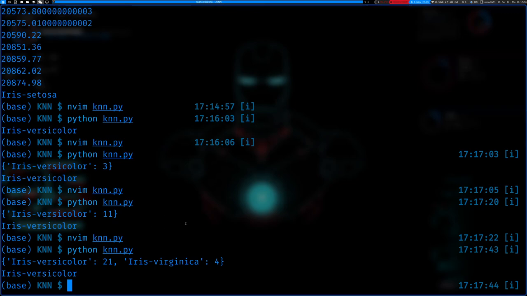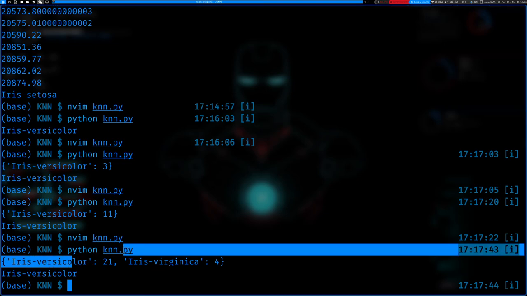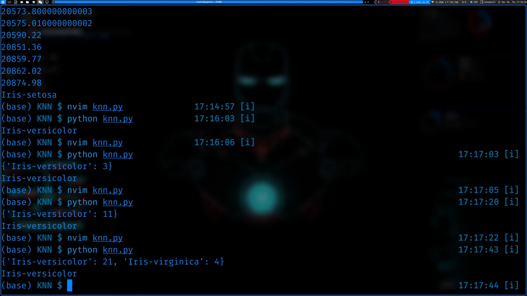So again, you have to decide on what your k value should be. In this case we chose 25, but this is just so I can show you that it's calculating the closest 25 points, and of the 25 points, 4 of them ended up being Iris Virginica. But you can see that the clusters, now I can't show you a four-dimensional graph because that's not possible, but if we were to do one, you would notice that these plants tend to cluster close together. For us, that would be impossible to see just by looking at that spreadsheet, right?